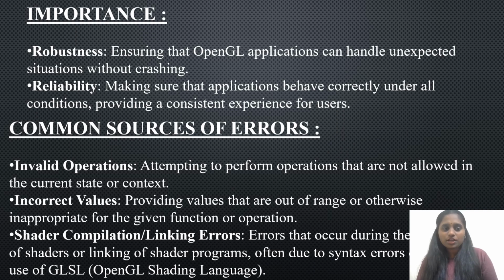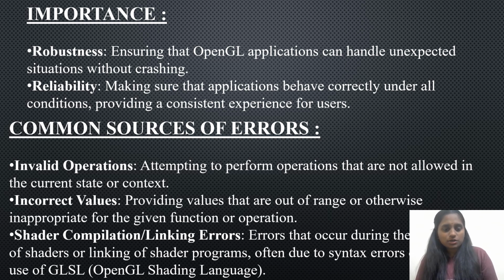And the importance of error handling in OpenGL. First one is robustness, ensuring that OpenGL applications can handle unexpected situations without crashing. And second one is reliability, making sure that applications behave correctly under all conditions, providing a consistent experience for users. And some common sources of errors are listed below.